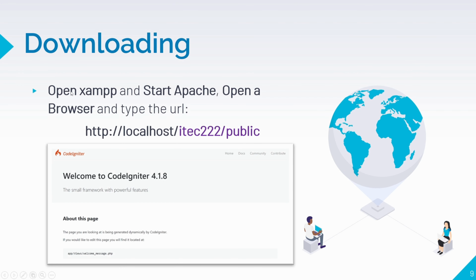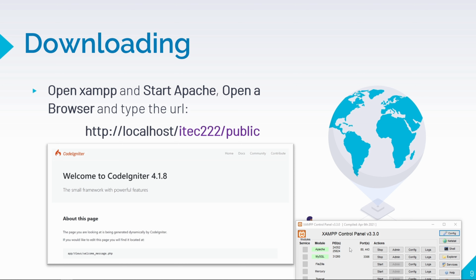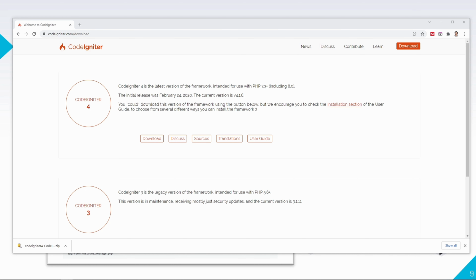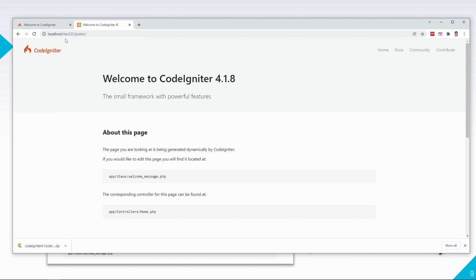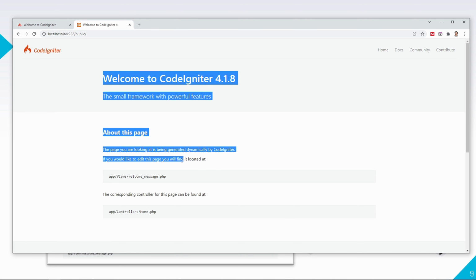Then we have to open XAMPP, start Apache, then open the browser, then type the URL http://localhost, then itech222, which is our folder name, then public. Now since Apache and MySQL are now starting, let's open the browser. Okay, then let's type in localhost/itech222/public, and the welcome to CodeIgniter page will appear.